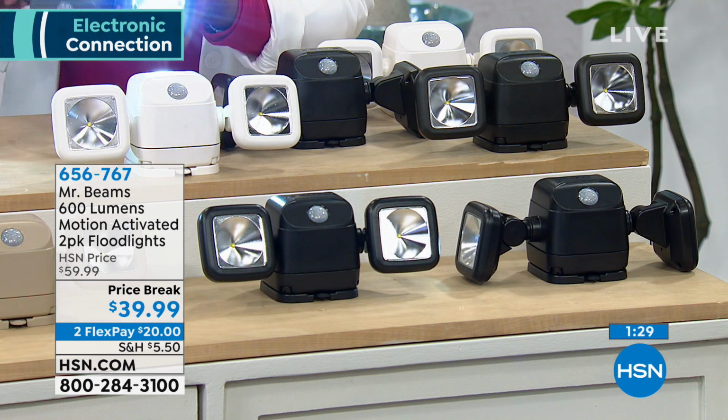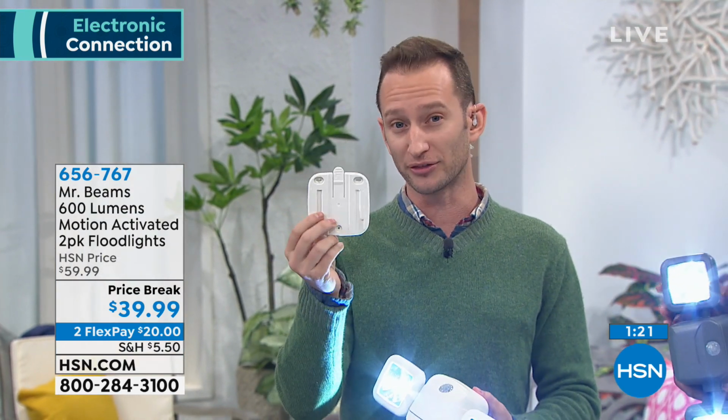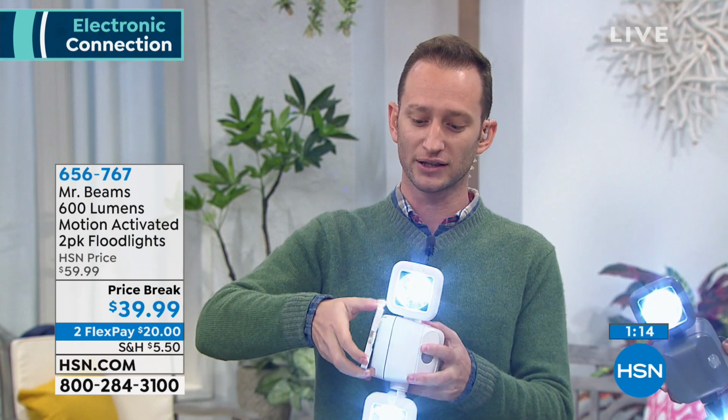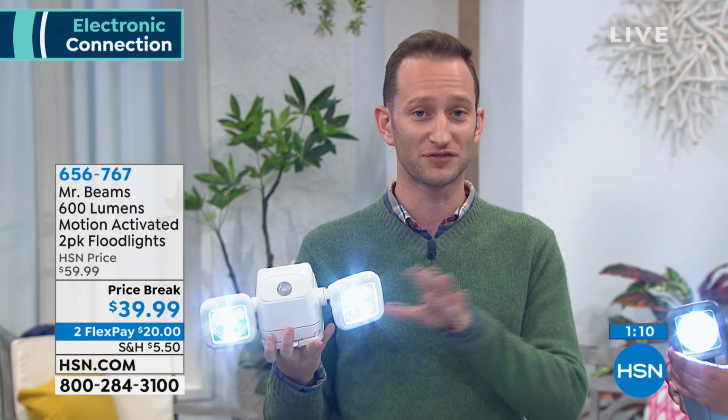So not only can you figure out, okay, where do I want to put these lights? It takes 5 to 10 minutes to go ahead and screw it into where you want it. Here's the back plate. You take this back plate off, you drop in 3 screws that come included. You slide this on here. It's very, very simple. Slide it on, and then once you get it slid on here, then it's done. And then you have the installation. You didn't have to call an electrician.